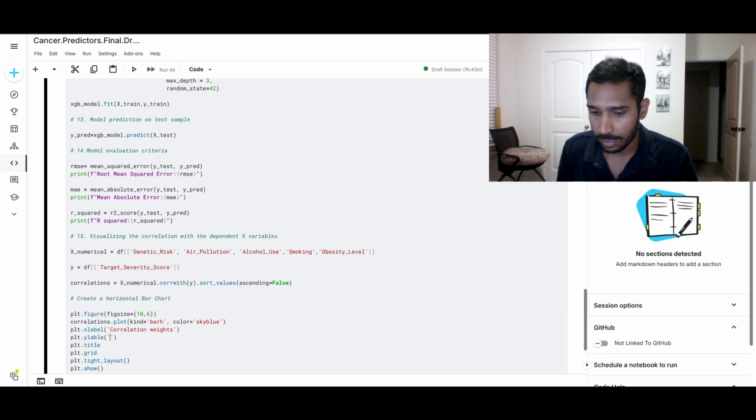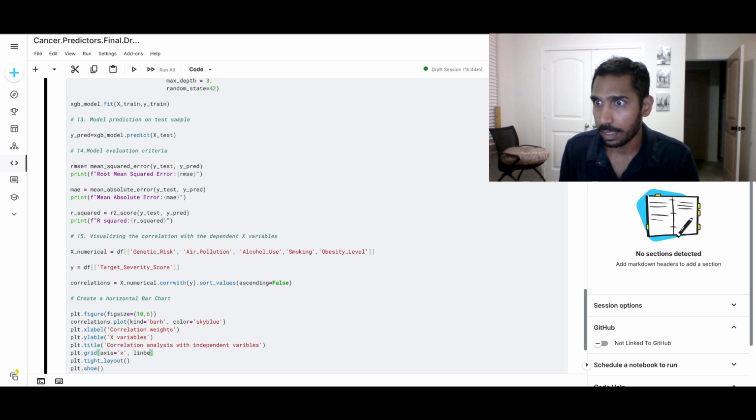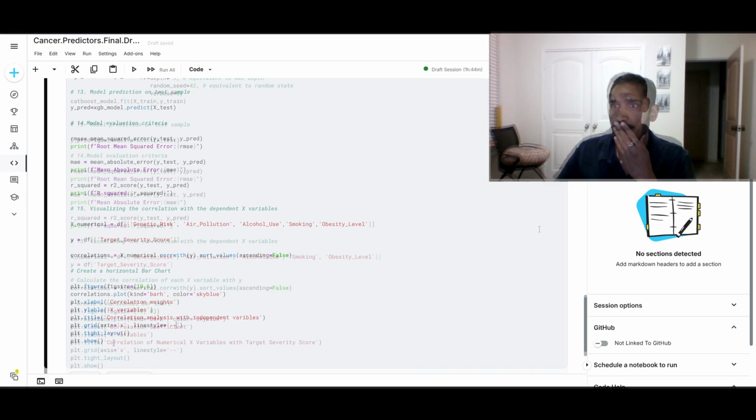For Y label, we need the X variables to be displayed, and title is correlation analysis with independent variables. Okay, and let's define the grid. Line style. So that should take care of it. We have defined the correlation.